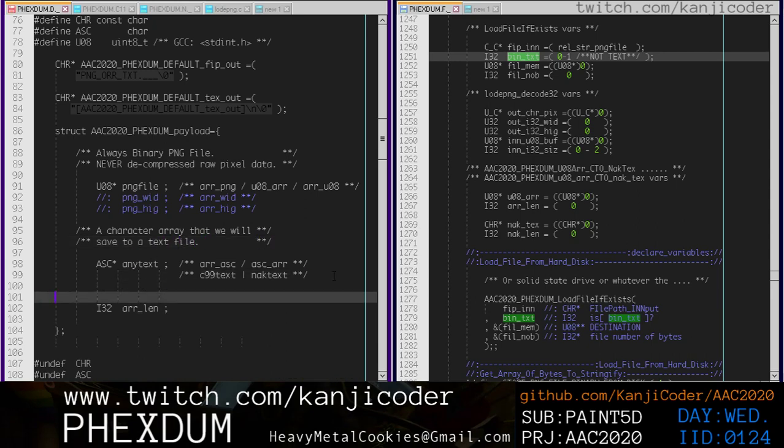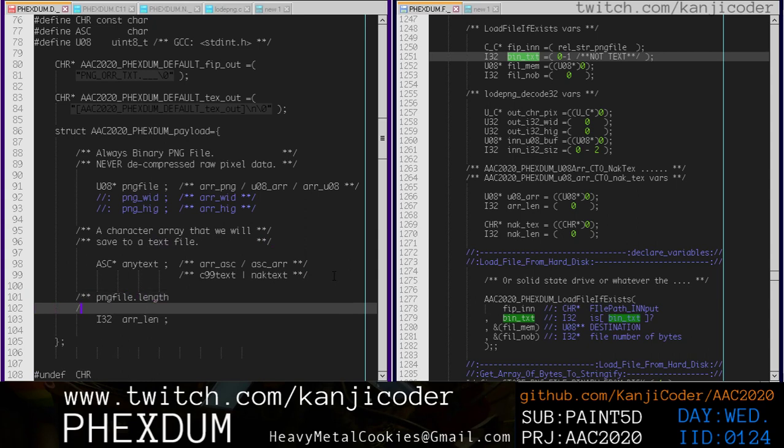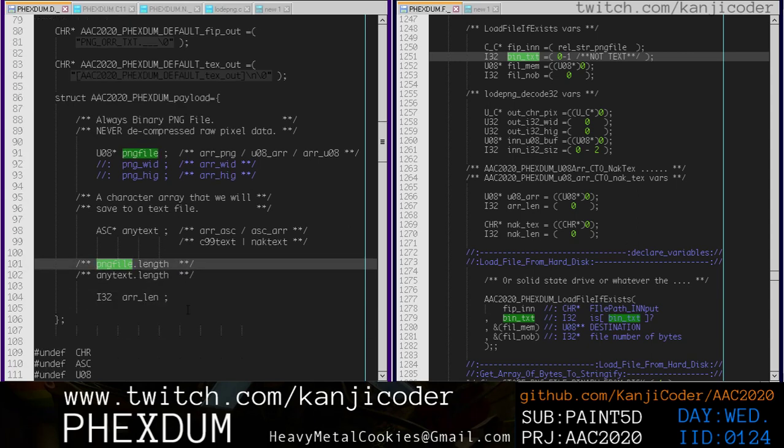We'll save to text file, and this thing here, length. Alright, so this variable here actually is either one of these. This variable here could be PNG file length, or it could be any text.length. Either one of those works.